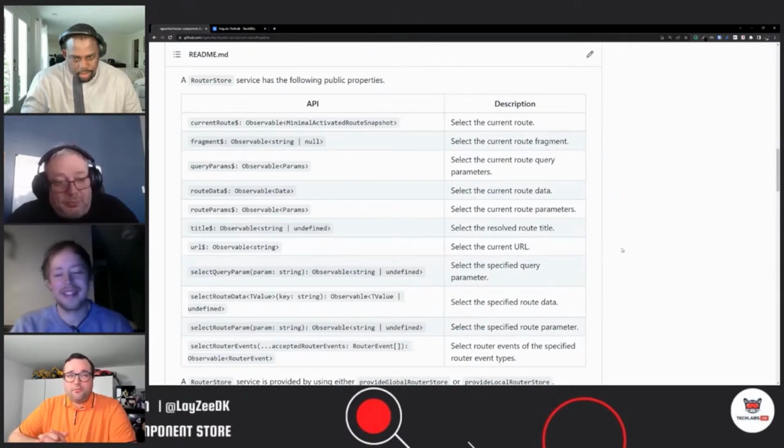I think it's nice that you can always inject the same router store class, and depending on the provider, it'll provide you a different implementation, but with the same API. So you would never know that behind the scenes there are two different classes provided for the same symbol. That's cool. So if you switch from the global provider to the local provider, you won't feel a difference at all. That's awesome.